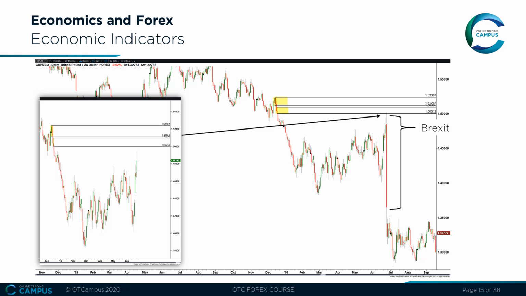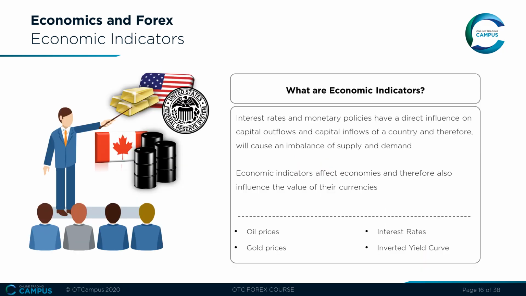However, it would have made this not as fast. Now, economic indicators are really fundamentals. Fundamentals like interest rates and monetary policies have a direct influence on capital outflows and capital inflows of a country and economy, and therefore will cause an imbalance of supply and demand. Economic indicators affect economies and therefore also influence the value of our currencies.